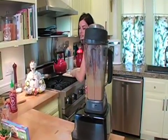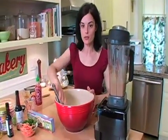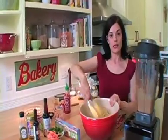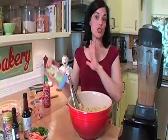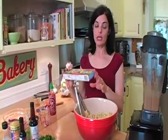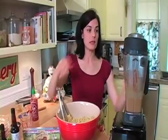So I'm gonna set this aside, and now what we have is 1 pound of cooked pasta. Now these are just regular spaghetti noodles, but if you wanted to make it gluten-free, if you couldn't eat wheat, rice pasta is a great alternative. Like this one from Lundberg is really good. So I love the rice pasta. So you could use that instead.